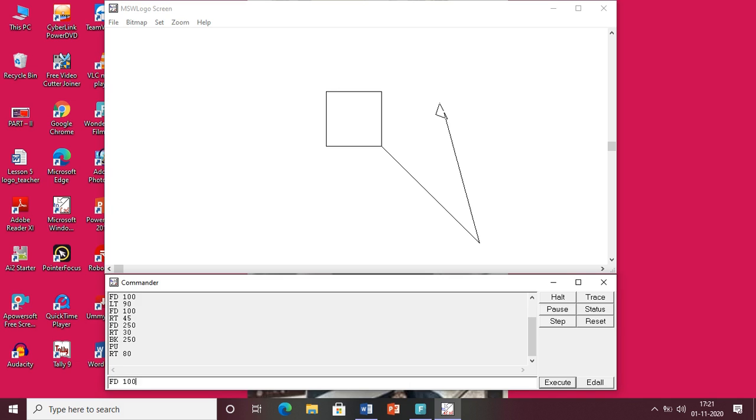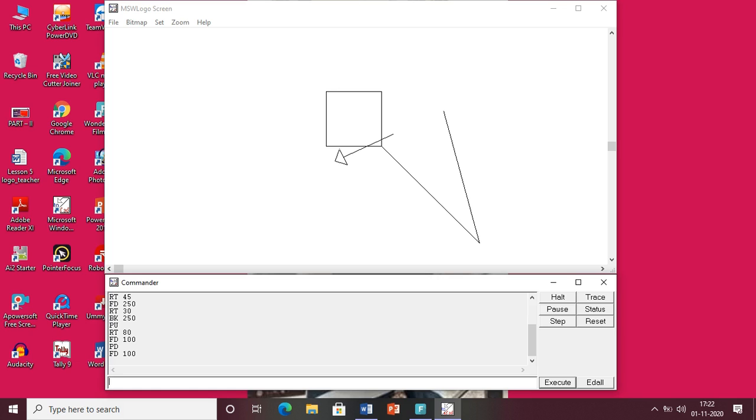The turtle will move, but it will not draw a line, because I have given the command PU, pen up. But if you want the turtle to draw a line again, then you have to give the command PD, pen down. When you give the pen down command, it will start making a line again. Now you see FD 100. Now see, again the turtle is making a line.